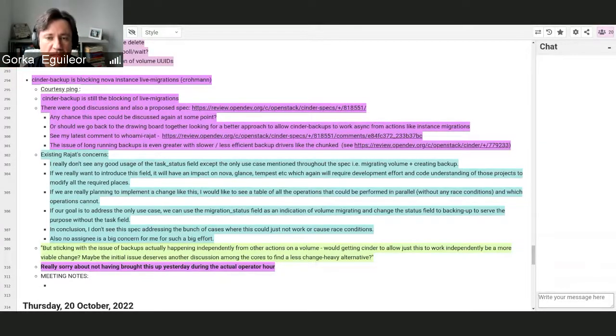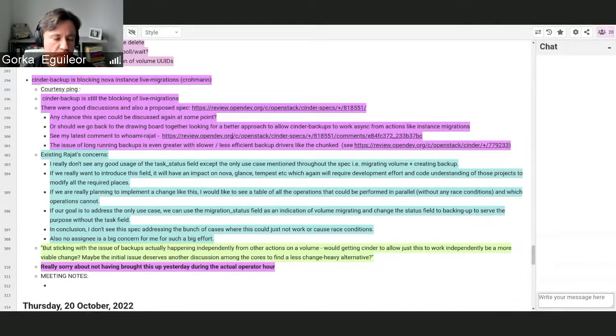And I don't know if this sub-status could help us, because maybe we could track that we are doing a migration, a backup, whatever, and the status of the attach or detach of the volume would be tracked separately.